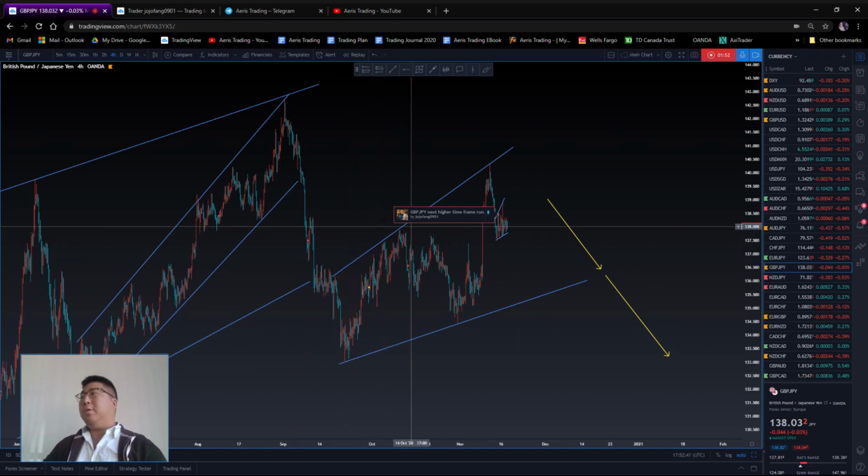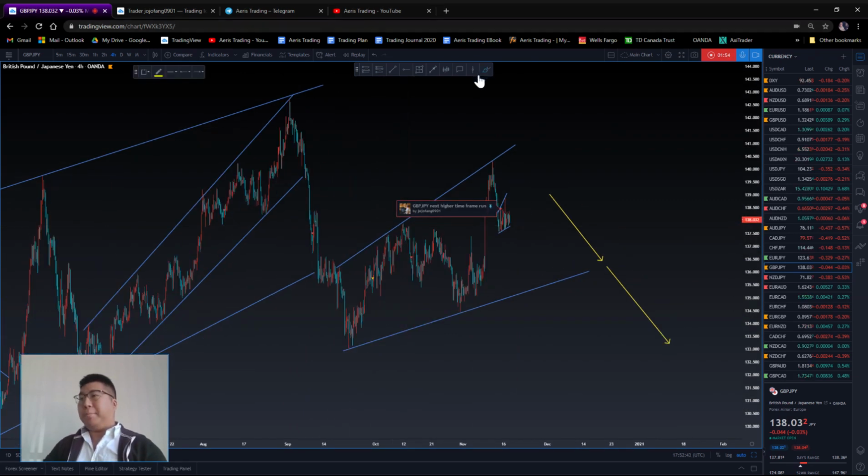The second thing you should do is have a backup plan, meaning what if the first forecast that you did didn't work out, right? You're looking for this correction to break out here. What if it doesn't work out? Well, my second option is that I'm still looking for a short, even if the price continues to push up, then I'm looking for a double top in this area. So I want to draw out the second option.